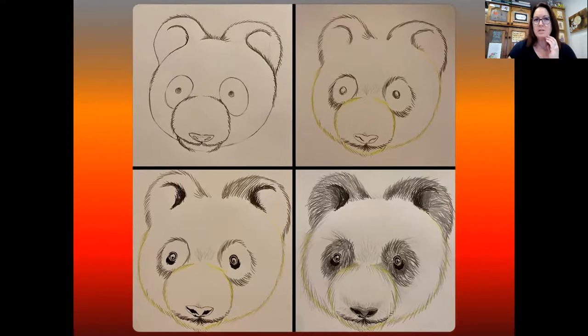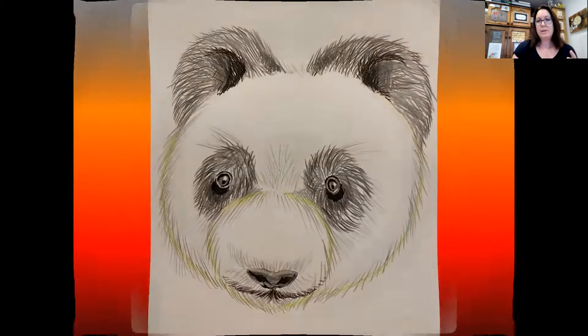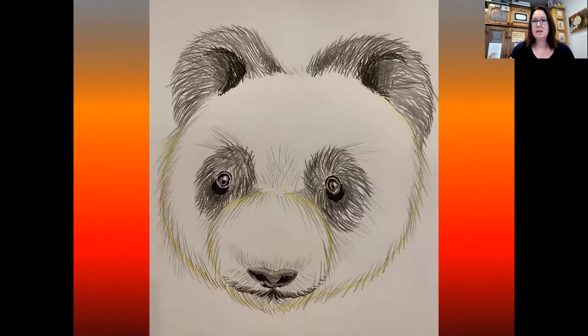So there are the four stages: going from making it furry, to adding colour if you want, to adding in your black pen. That's my final drawing of the panda — shaded areas to shape the nose, some little fine whiskers coming off the top of the eyes. There's a lot of white area, so you can do quite a bit of work to make a very effective drawing of a panda.